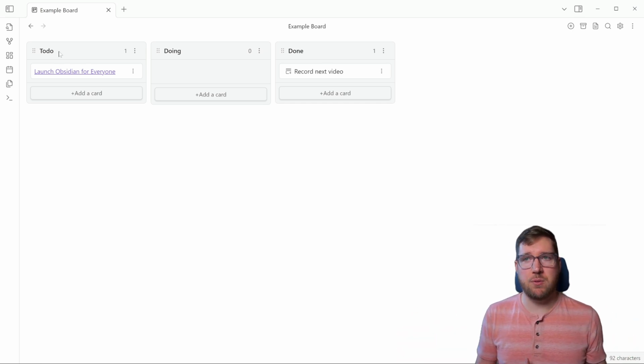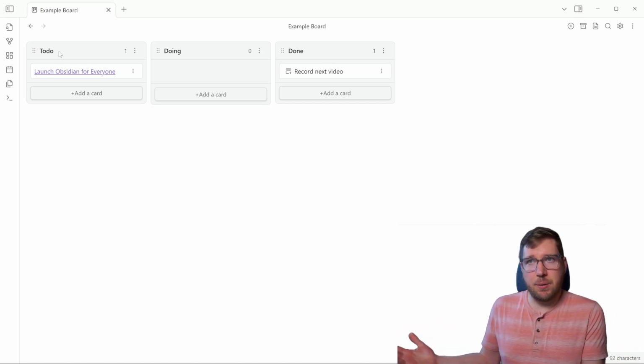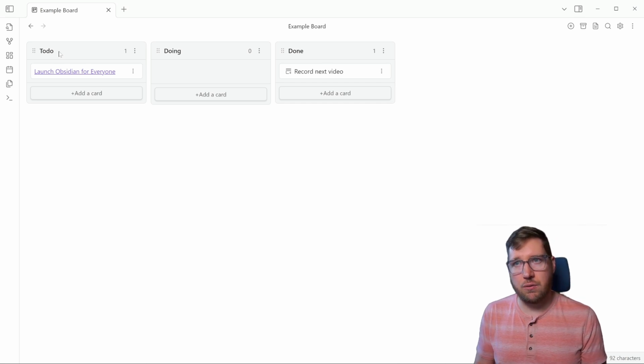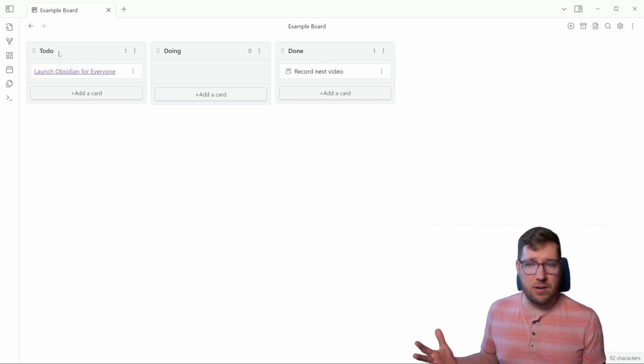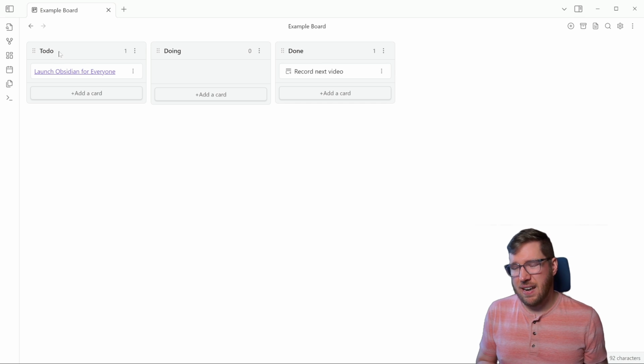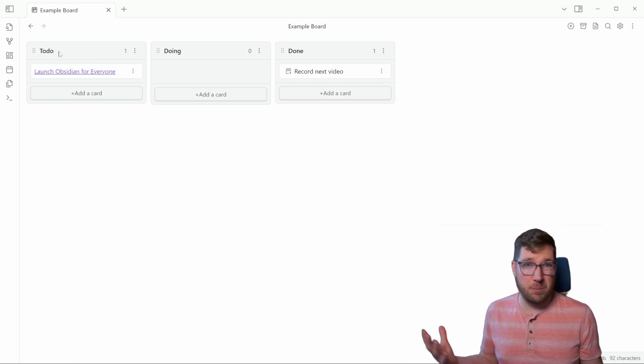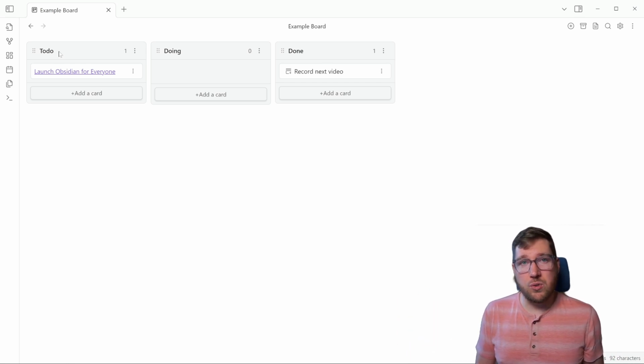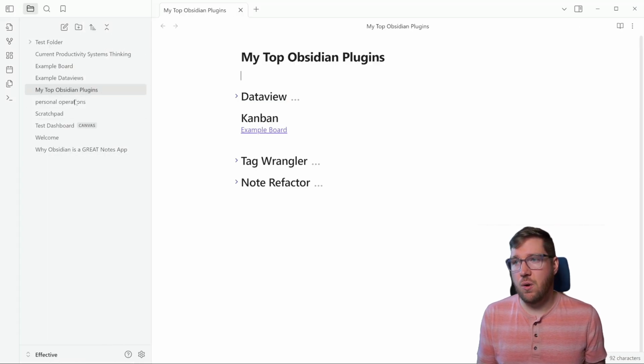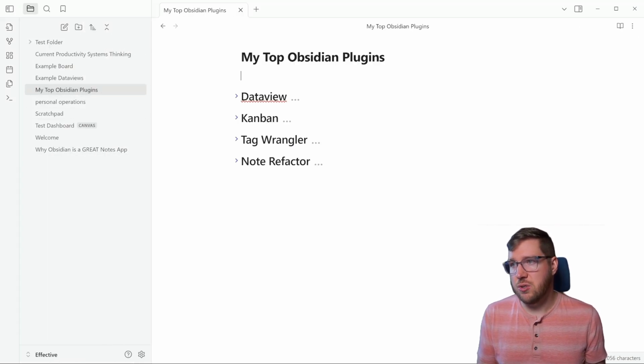The reason I've moved away from using it myself is that it's a plugin. It's developed by somebody for free. It's not a paid add-on or anything like that to the app. And I just don't feel personally comfortable building a workflow on top of something like that, because I need something to work out of the box. If the developer decides to go do something else, who knows what's going to happen to the plugin as a result of that, because the app is being developed at a very rapid pace. So getting back to our list, the next two are really utility plugins.